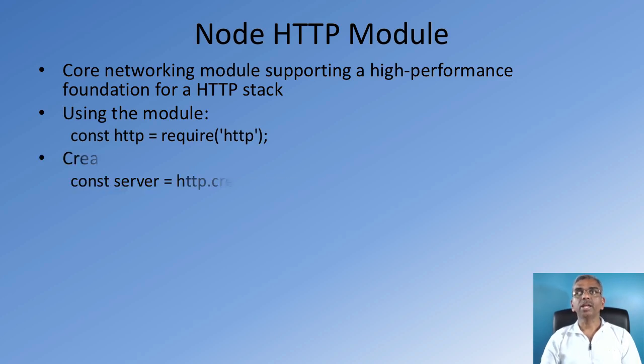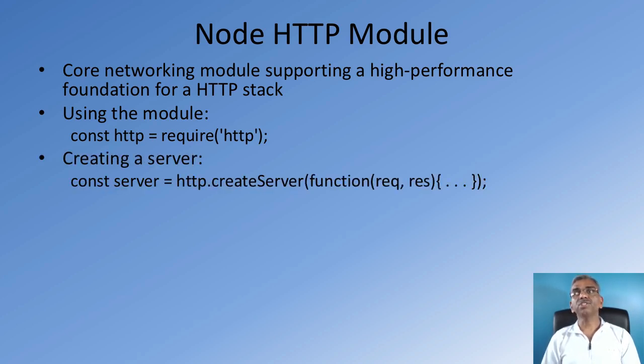http there. Now, once the module is imported, this HTTP module supports a createServer function, which takes as a parameter a function that acts as the callback function for createServer. And this function has two parameters, request and response. The request is the request message that comes in from the client side, and we can parse the request message and extract a lot of information from it and use it to make decisions on how we construct the response message corresponding to that.